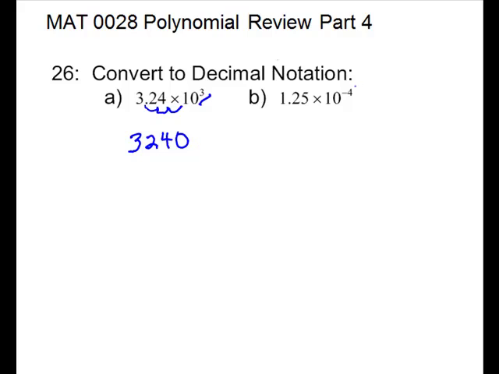For part b, our exponent is negative so our decimal is going to move to the left four places. To get past the one that is one place, you are going to need three more places: 1, 2, 3. And then your decimal will go there. So 1, 2, 3, 1, 2, 5.